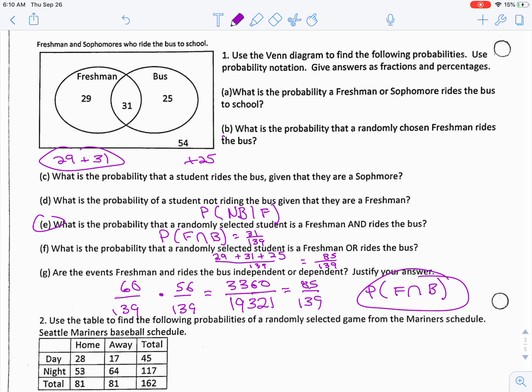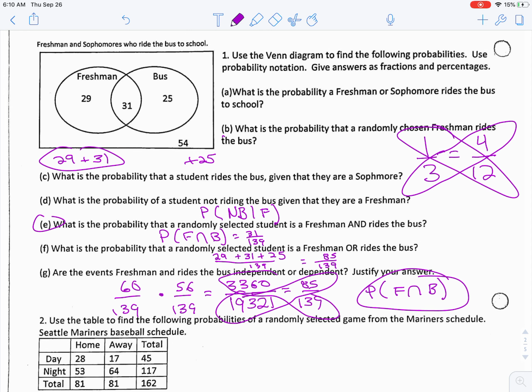Here's how I tell if two fractions are equal. Let's take something simple like a third, and then another fraction that's equal to a third, so let's take 4/12. Now I know we can eyeball those and tell they're the same, but we're just illustrating a point here. If I take these two and multiply them, I get 12. And if I take these two and multiply them, I get 12. If I get the same thing, the two fractions are equal. So if I wanted to quickly test these without turning them into decimals, I could multiply these two, and these two, and if you get something different, this is dependent. If you get the same thing, it's independent.